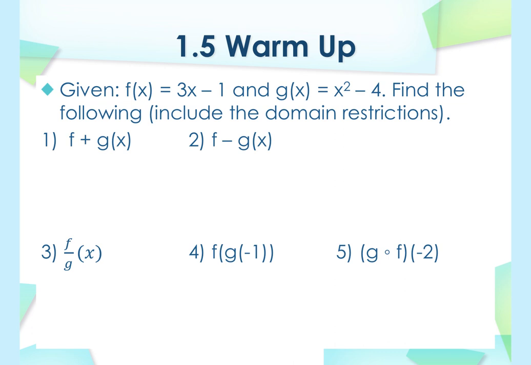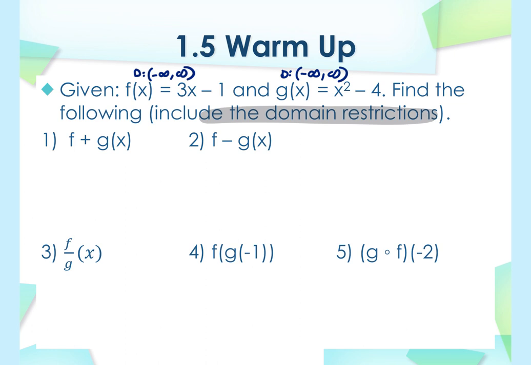So remember for things adding, subtracting, multiplying, and dividing like 1, 2, 3, that when we talk about our domain restrictions, you have to check both original ones and carry down both original ones if there's a restriction, and then check the new one. So before we even get into the rest of it, we're going to check our original functions for domain restrictions. Is there one on the f of x? No. If there was, I'd carry it down to everything that used f of x, 1, 2, and 3. How about g of x? Domain restriction? No. So I don't have to carry down either. Again, if either of them had a domain restriction for adding, subtracting, multiplying, and dividing, I'd have to include both. Okay? It changed for composite. We'll get to that in a second.